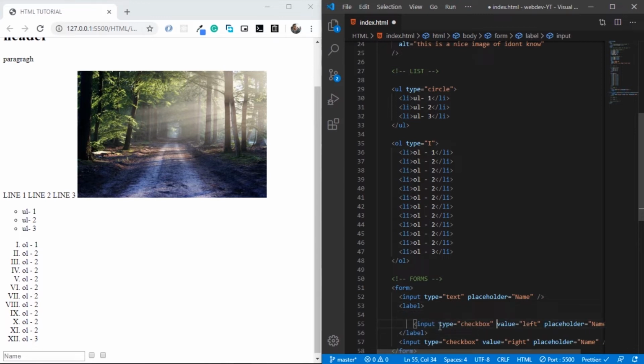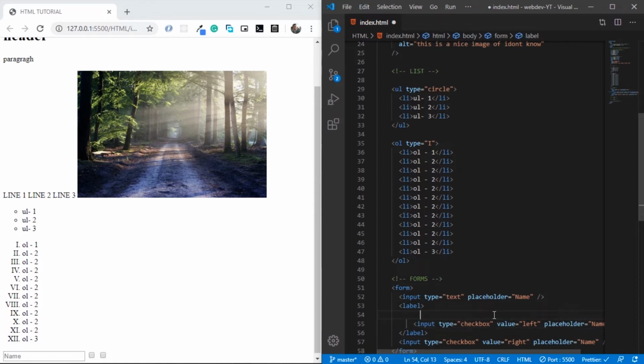By the way, to move the line up and down, you have to go to the line, press Alt, and then press your arrow keys to move it up or down. Easy peasy.